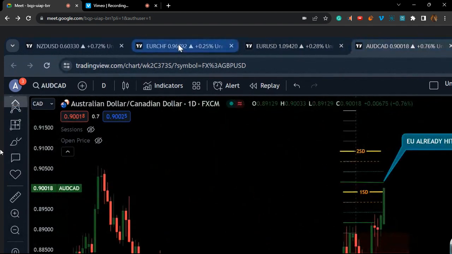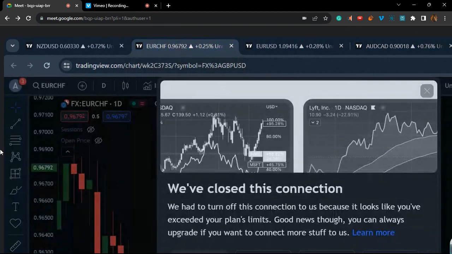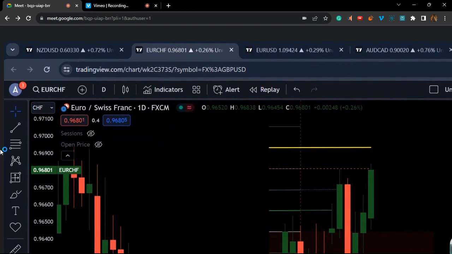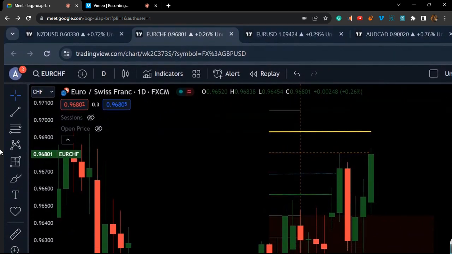Can you write it down? EU 14th day, 1.25. Just write that down somewhere. Yeah, 1.25 because that's symbolizing that it already hit one standard deviation and now it's at 25% of the second standard deviation. So just write down EU 1.25 14th day somewhere.